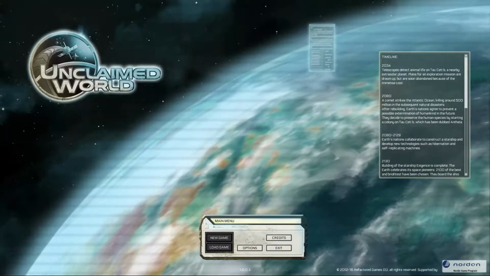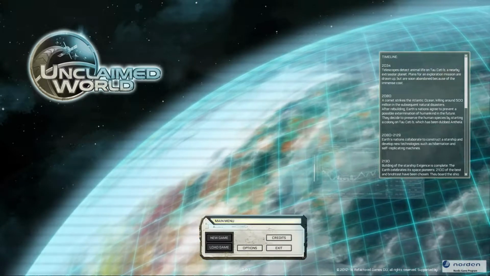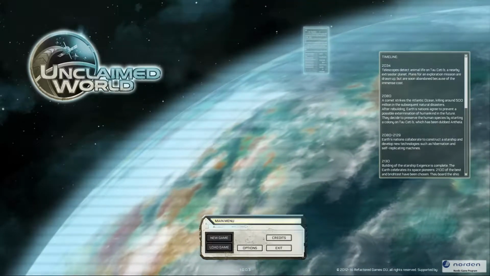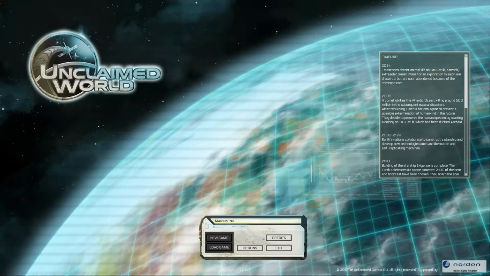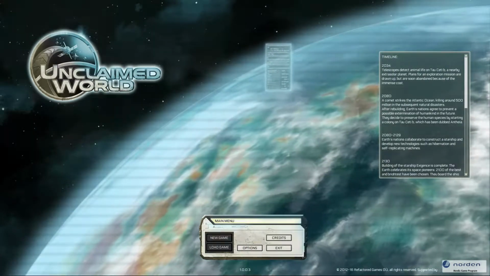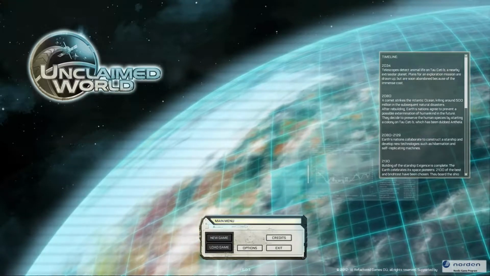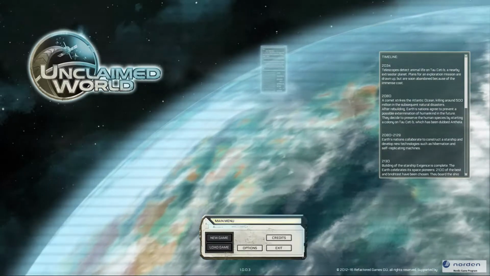Today I'm playing Unclaimed World, which is a quite new game, similar in style to games like Dwarf Fortress, Nomoria and RimWorld. It's a real-time game where you don't have direct control over your group of people, but can give them tasks that they will carry out themselves. So let's have a look at it.